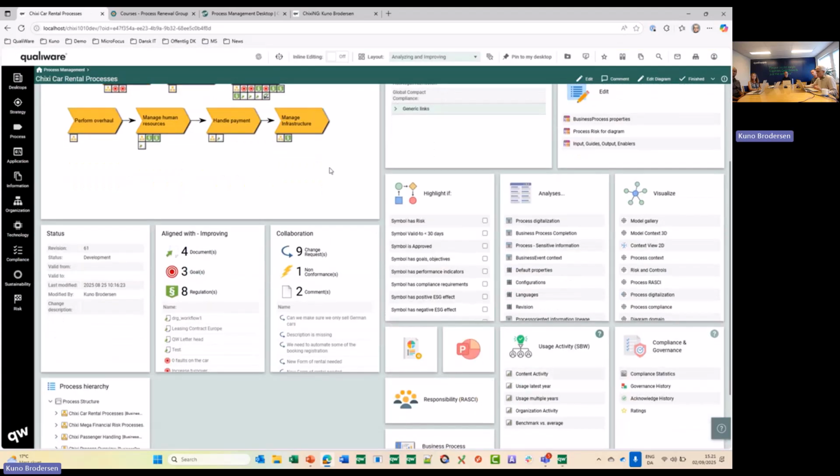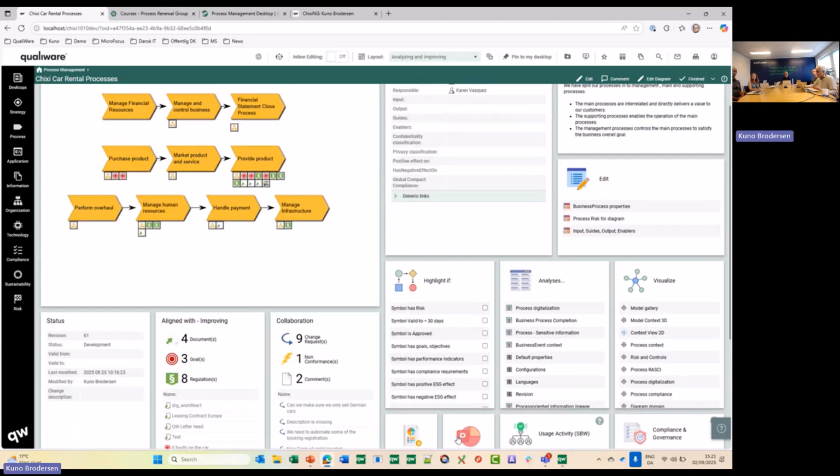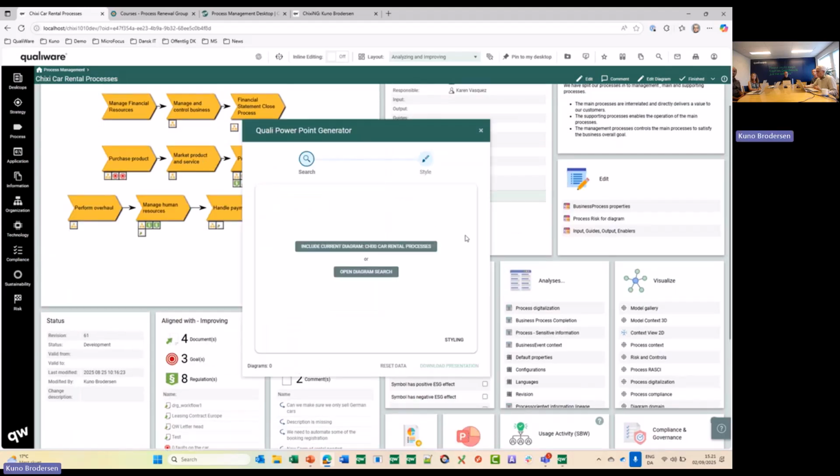So for example here, we have a PowerPoint presentation generator. And this will generate a PowerPoint. Not only will it generate a PowerPoint for the diagram, it will actually also include a presentation or explanation from the AI.